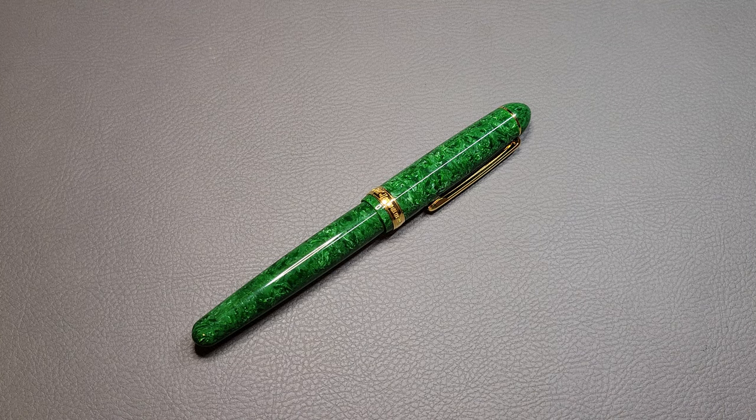Hello and welcome back to The Stationery Dev. Today we are taking a look at a pen from Platinum. I really love Platinum. This one was a little bit of an impulse buy for me a few years ago. I believe I bought it either on Fountain Pen Day or Black Friday one year, from Pen Chalet, I believe.